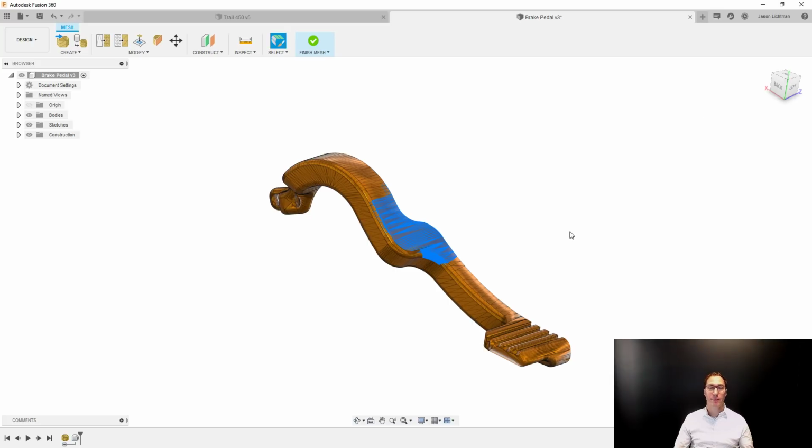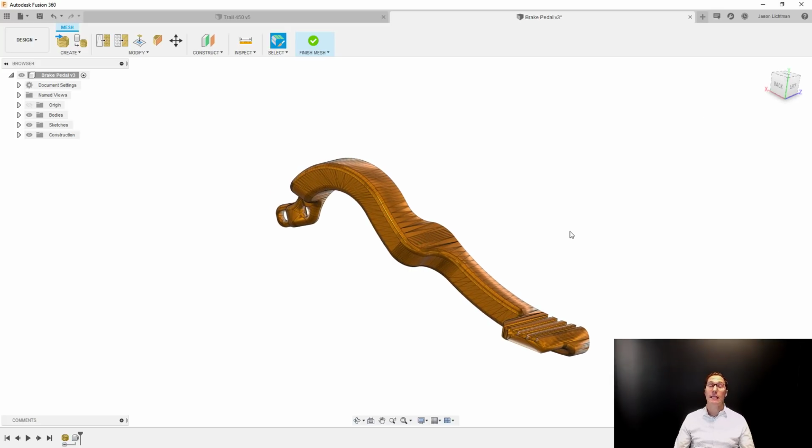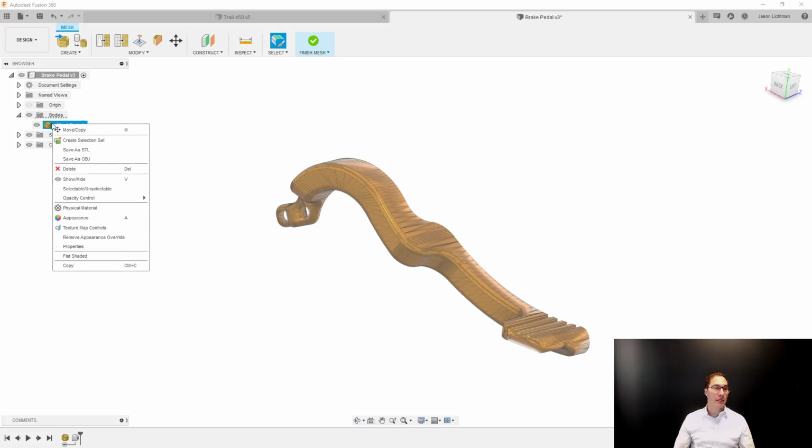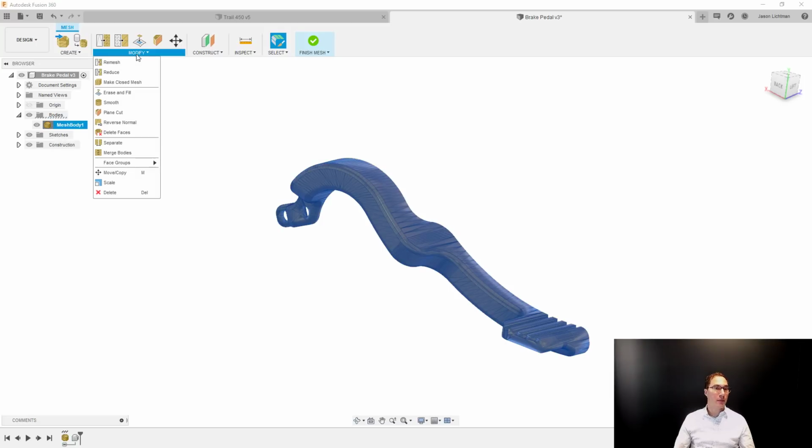And now I have my mesh. It's at 15,000 triangles. Let's turn this into a BREP. Again, we're converting it from one way to define a mesh into another way to define a 3D model, one that gives us more powers in Fusion because Fusion primarily designs as BREPs. So I'm going to right click and I don't see any option to convert this into a BREP. I'm also going to go under my modify menu and I don't see any option there either.